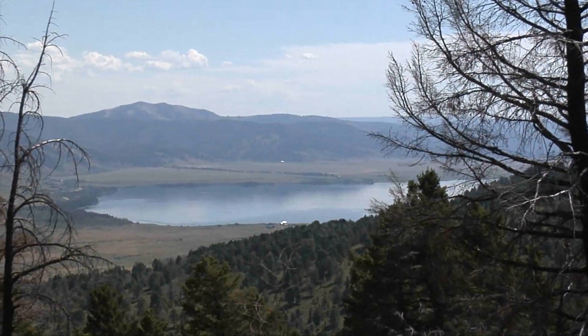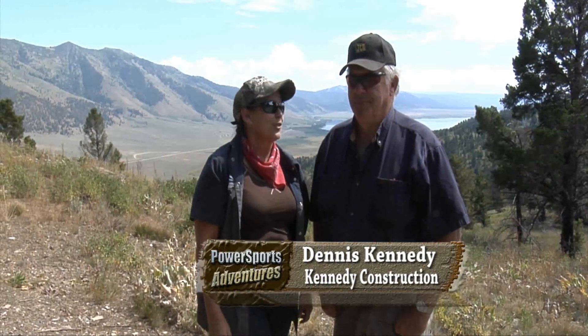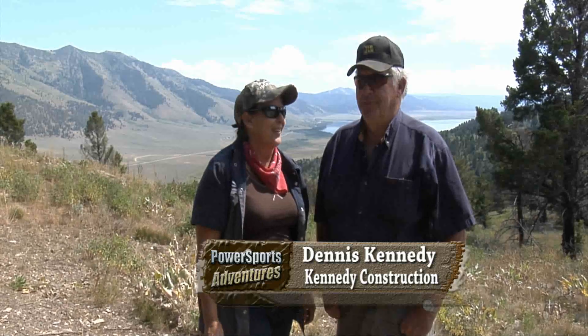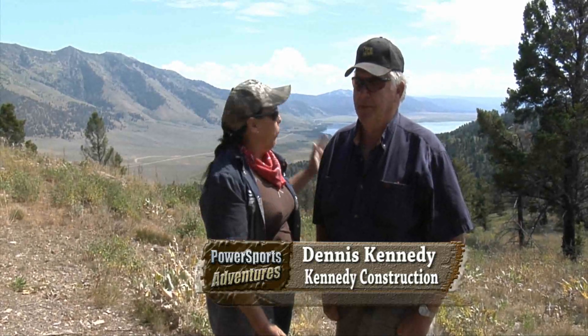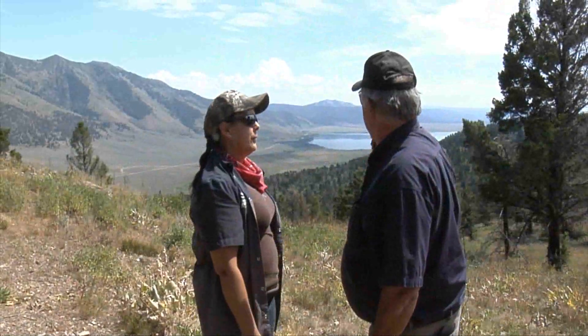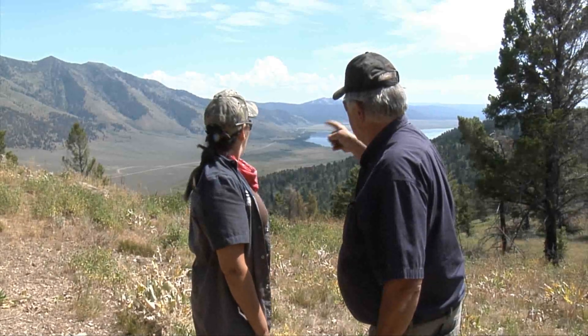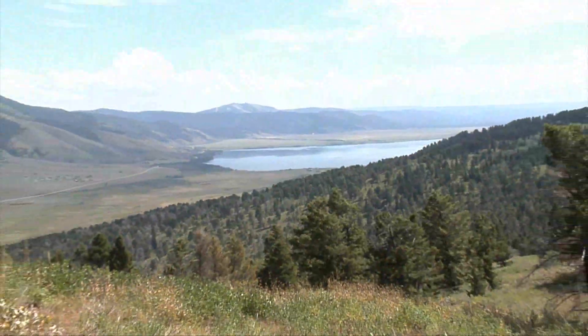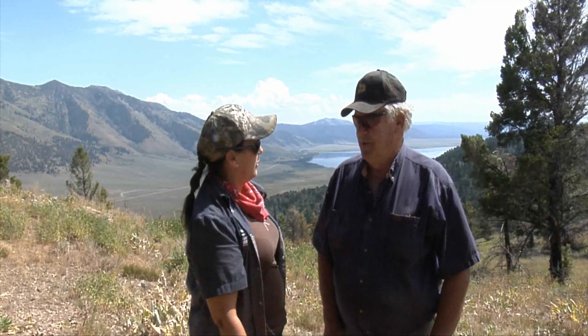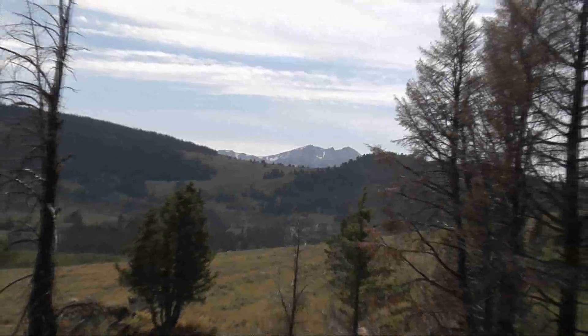We're halfway through the Red Rock Pass ride, and there's someone you need to meet — Dennis Kennedy from Kennedy Construction. Dennis, what are we looking at back here? Behind us we're looking at Henry's Lake, and if you look right over the top of Henry's Lake, you'll see Mount Two Top. To the north, you'll see the range they call the cliff area above, which is north of Henry's Lake — and that's the highway that goes to Ennis and Virginia City. We're heading off now towards Red Rock Pass. Over there you'll see part of our Centennial Range, close to the end of our destination. It's real beautiful country over there.